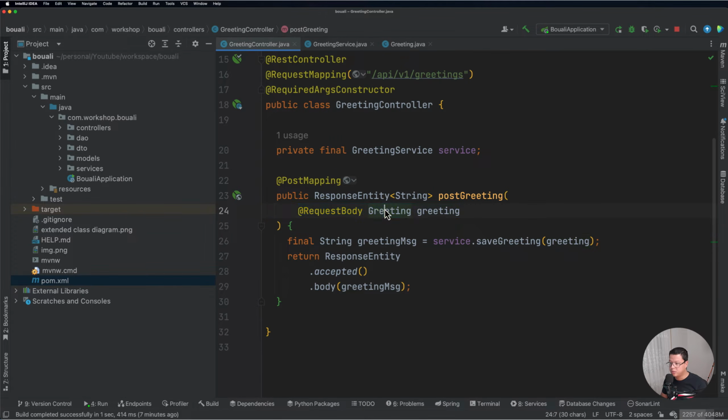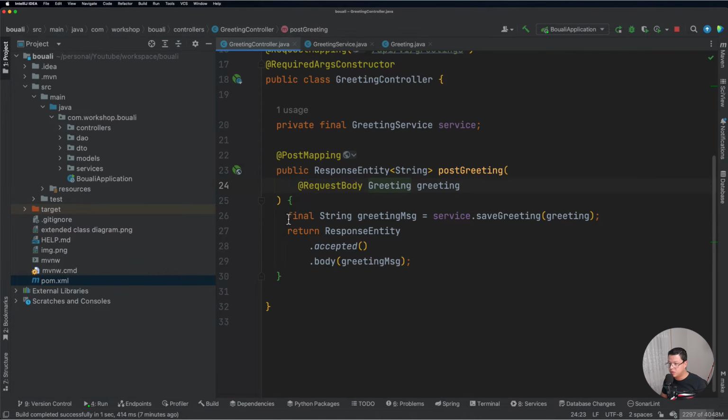We will see this object in a few moments. Inside this controller, all we do is call greetingService.saveGreeting, and this method will return a greeting message, a string, which we send back to the user.